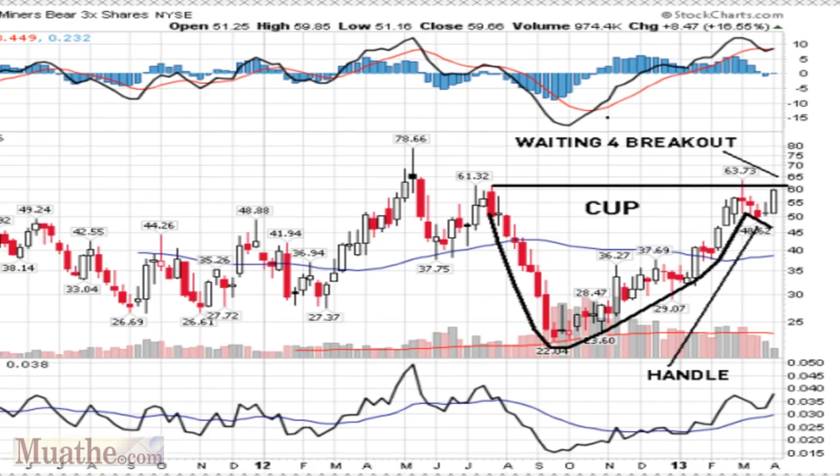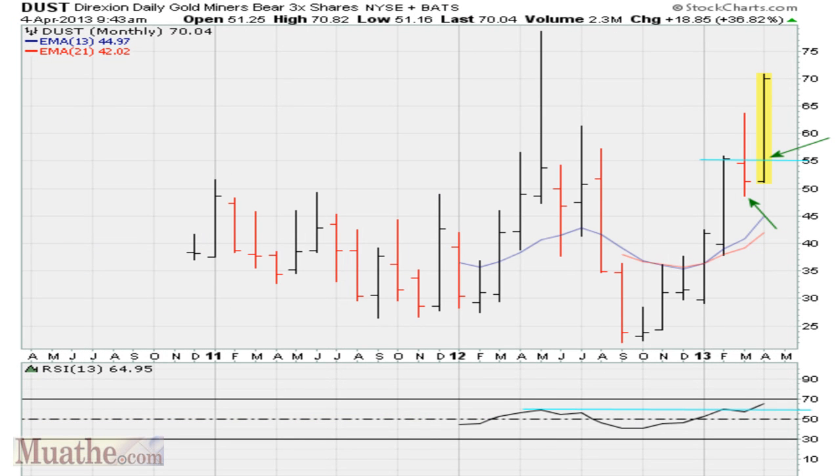Yet if you take a look at our entry point on the monthly level, this is something also investors need to rethink. They need to be using monthly charts more, because the monthly chart gives you a well-defined breakout level, which was the former highest monthly close. If you play the cup and handle on a weekly chart, your entry point is here at 61, above this level here. But you really need to rethink and use the monthly chart, because if you use the monthly chart, this is your entry point at 55.